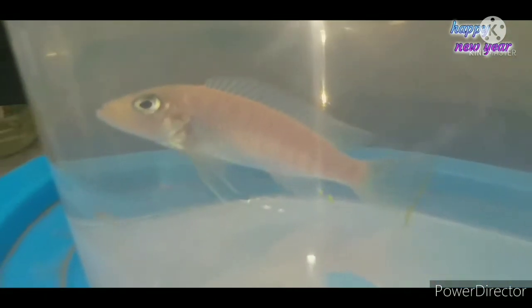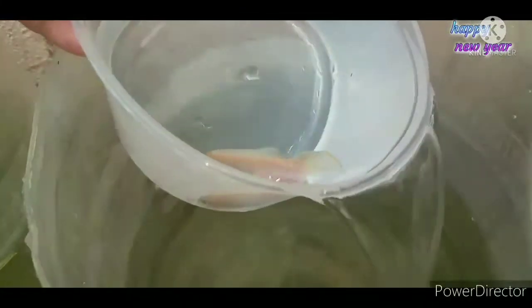Now I'm going to leave my chicklet fish into their own tank. You can see I'm leaving my chicklet fish and the 2 fries also.